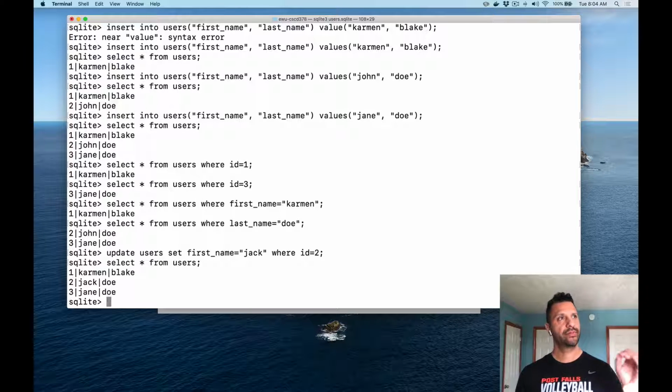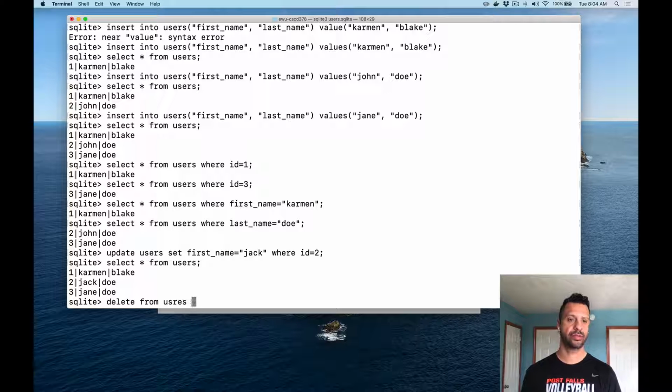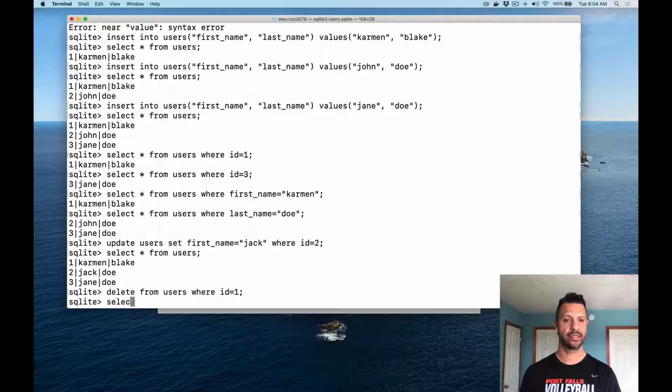So we got create, read, update, delete, and so we can do a delete now. So delete from users where ID equals 1.